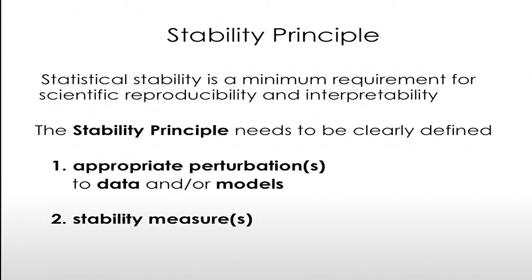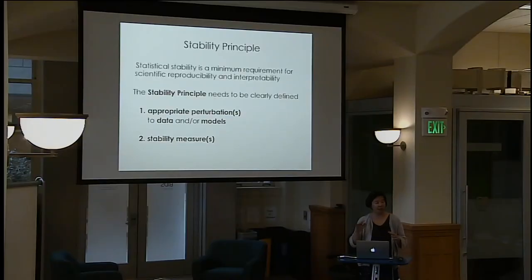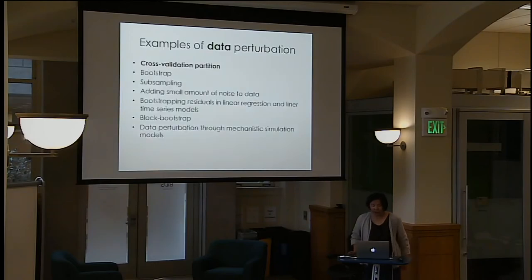And this word "appropriate" is very, very heavily loaded. That's all the hard work you have to do to really make the case that you get something quite similar to the original data generation process. And also define the stability measure. For prediction, I said deep learning is relatively stable, but for interpretation, it's completely unstable. So you have to define what's the relevant metric you care about, even for the same method. So these are the common ones.